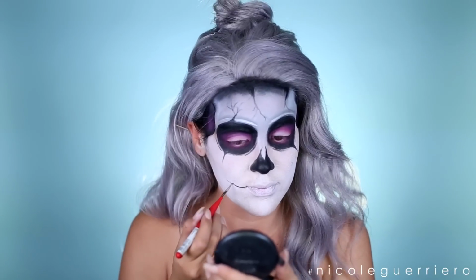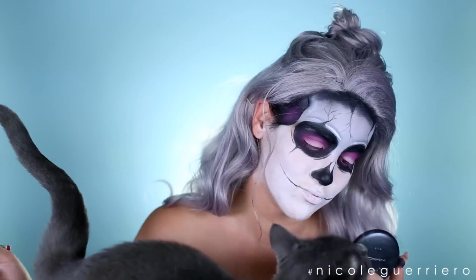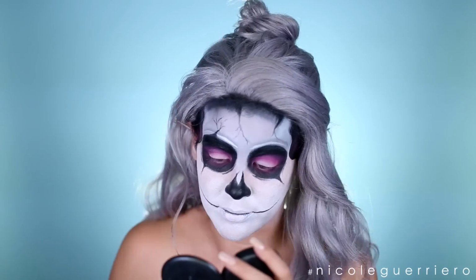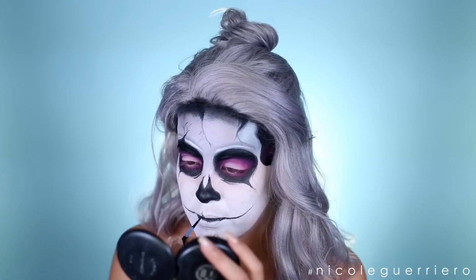Okay, so we're on to drawing our teeth and our mouth situation. I struggled with this. Oh, hey girl. I kept going back and forth. I really took my time on this. So basically what I did was just draw a black line basically all the way through my mouth.